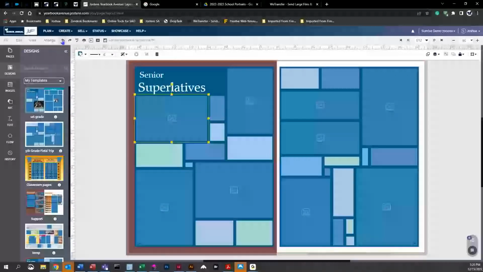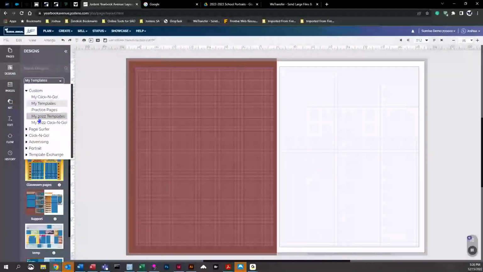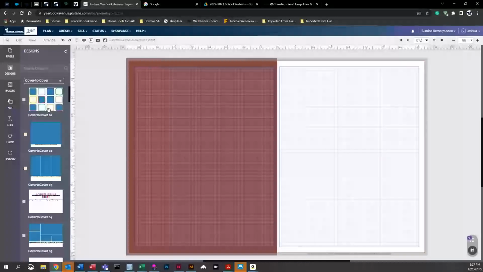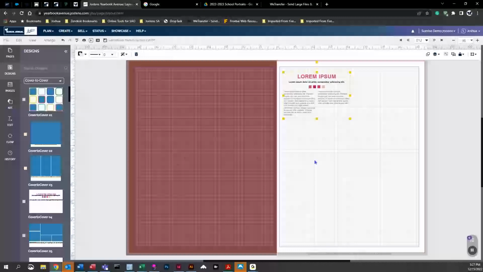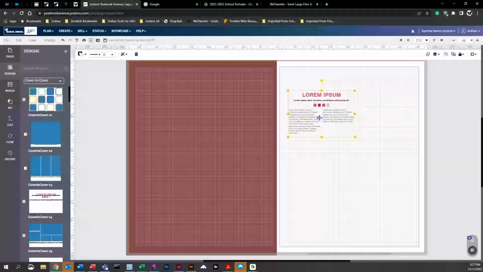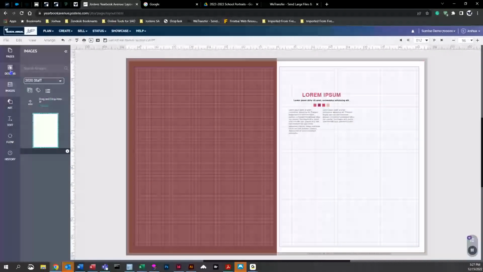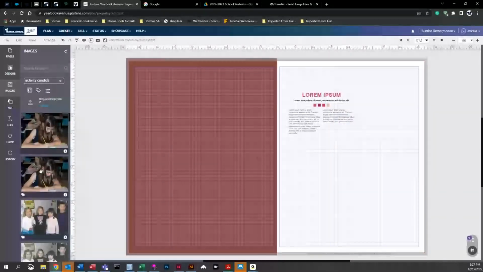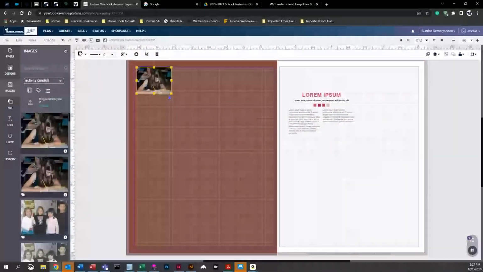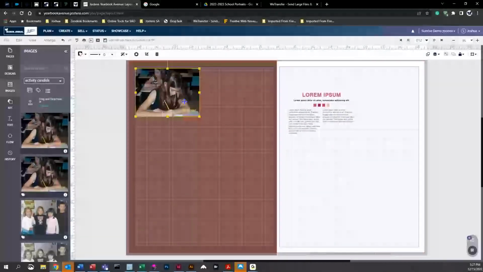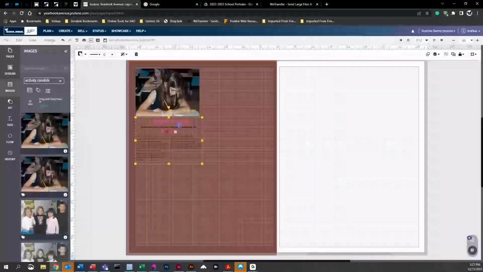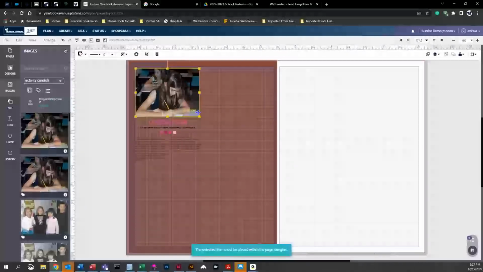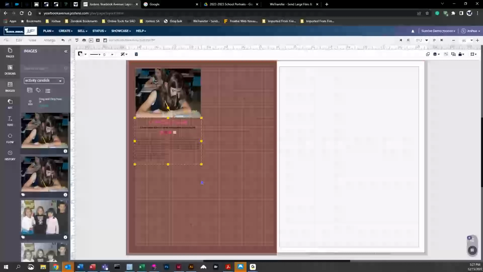So next, we're going to talk about click and go. So here are some of these click and go. You have some different things you can use right here. If you want to bring in, let's go to images here, and we can bring this one over right here. Kind of bring this up, and then we can bring this little writing right here underneath it. And then this writing, we can alter this in any way we want.